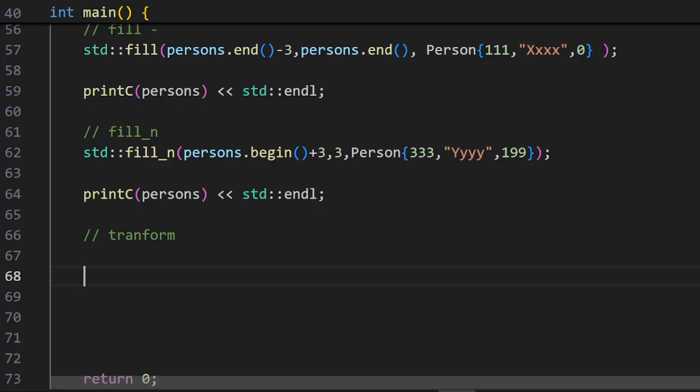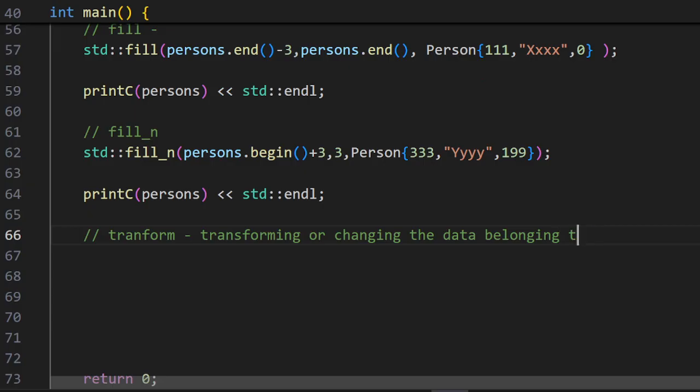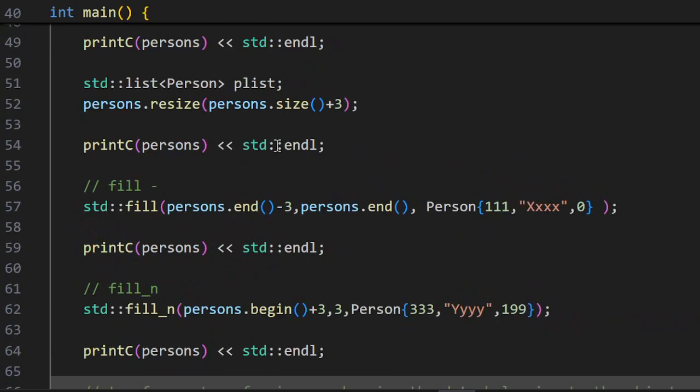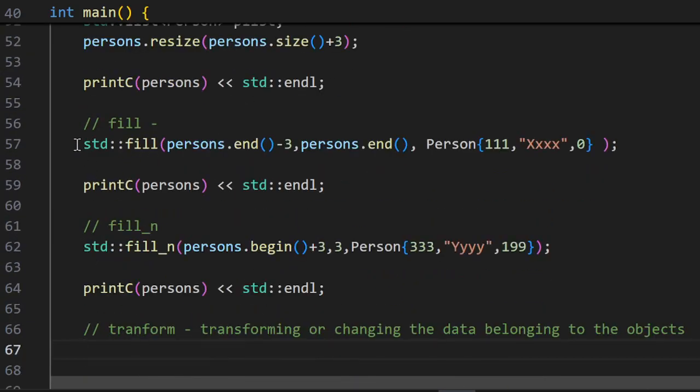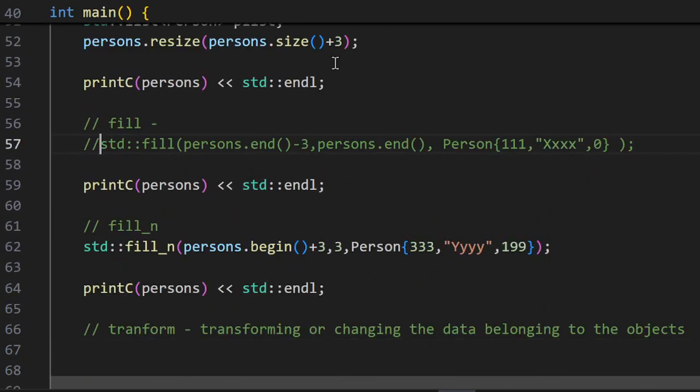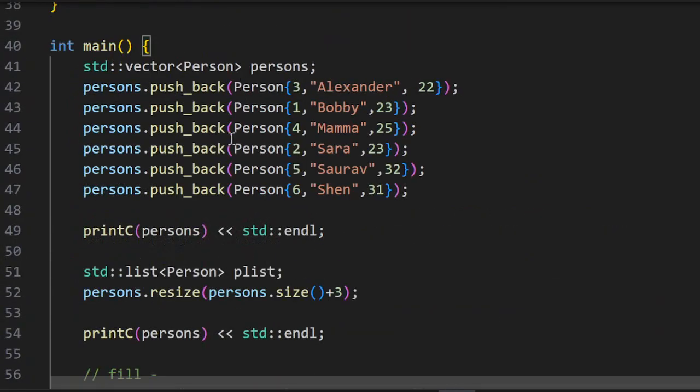So transform is for actually transforming the data in the objects. For example, if I don't want to fill here, let me comment this fill out so that I can work with this original container.